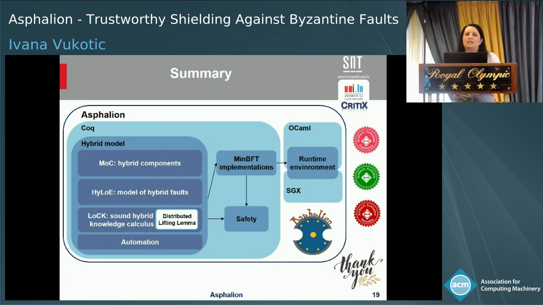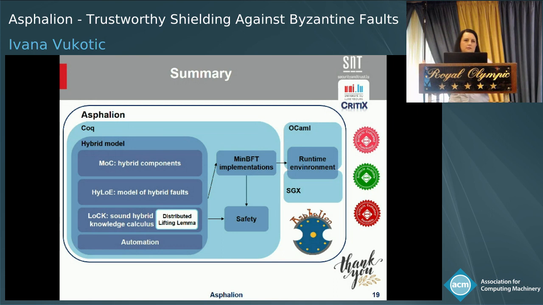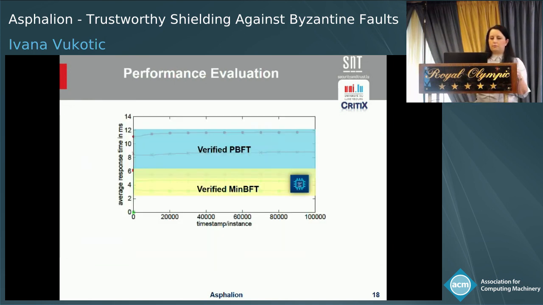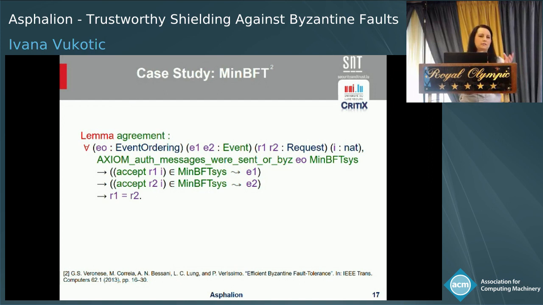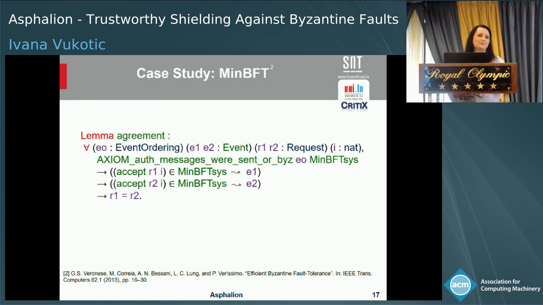Question: Can you also prove liveness using this approach? Answer: No — proving safety using our logic requires reasoning about past events. For the agreement property, you already know the system executed some request and you can go back in time and use induction. But to reason about liveness, you have to construct all possible traces, which is why we left it for future work. It will be interesting to explore in the future.